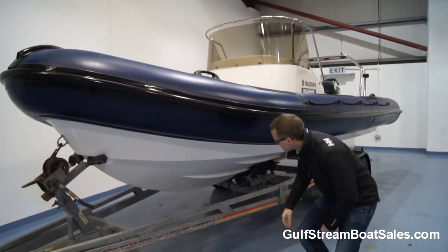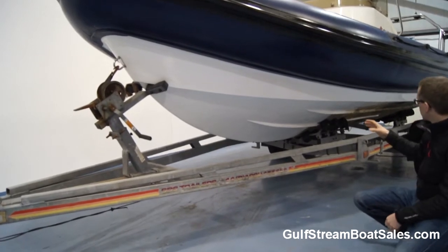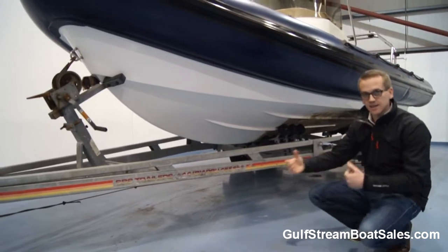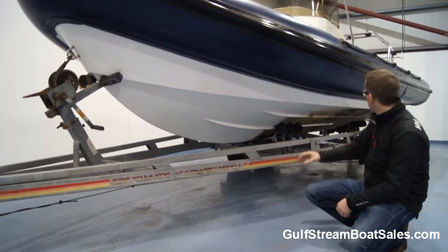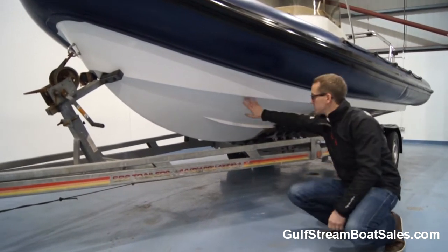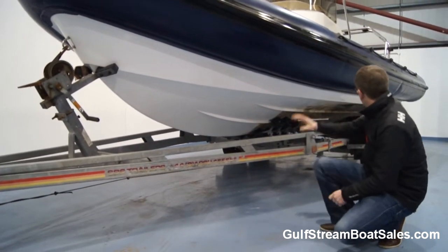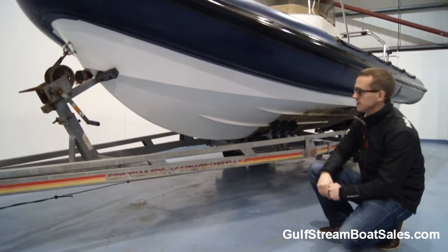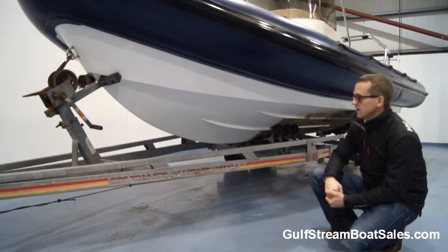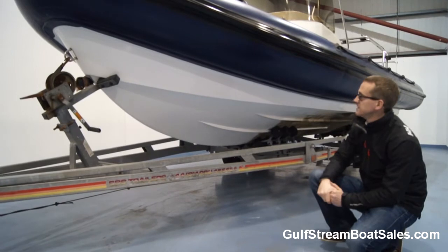Below the waterline as well, the hull's in great condition. The current owner of the boat had it in the water for the 2014 season. He didn't get around to anti-fouling. He didn't think he was going to leave it in the marina for as long as he did, but he did, and that's why we've got a bit of growth down on the back end. We've cleaned it up here at the front, just so you can see. This is the original gel coat finish, with no anti-fouling paint on it. That's the only time it's actually been kept in the water. The previous owner just kept it on the trailer, launched and recovered it, and did that very seldom.